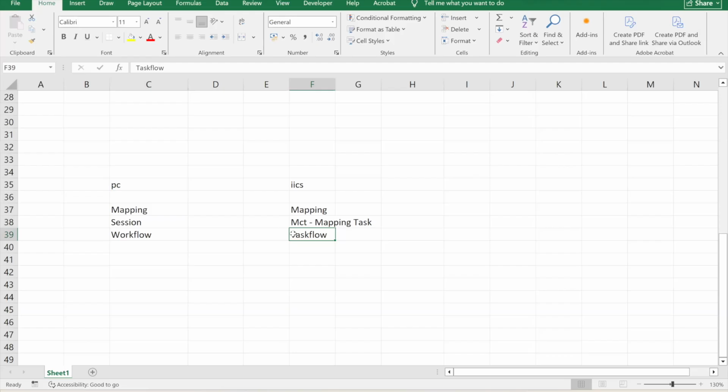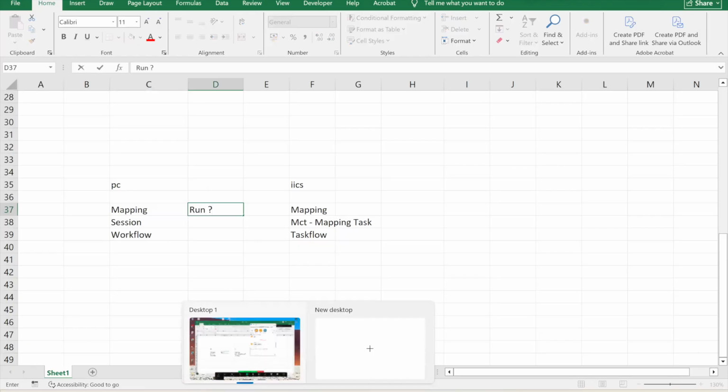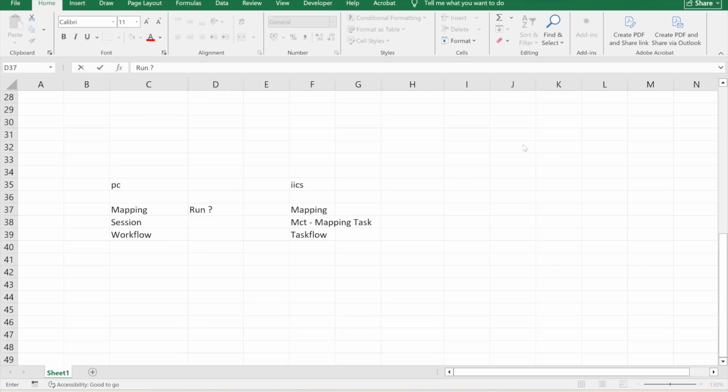In PowerCenter, if we have completed only the mapping, can I run the mapping alone? Without creating a session and workflow, can I run the mapping alone? No, you cannot. Suppose you created the mapping and the session.